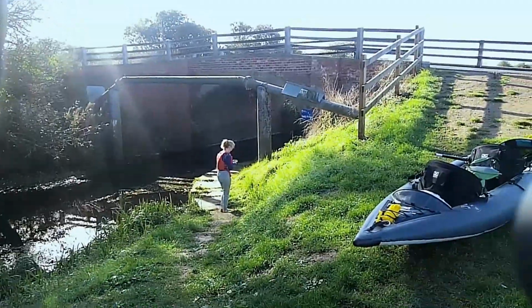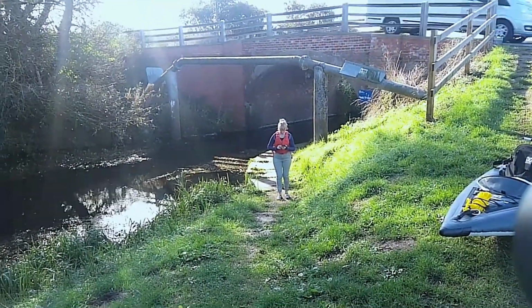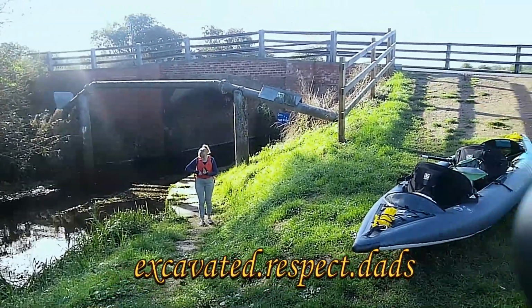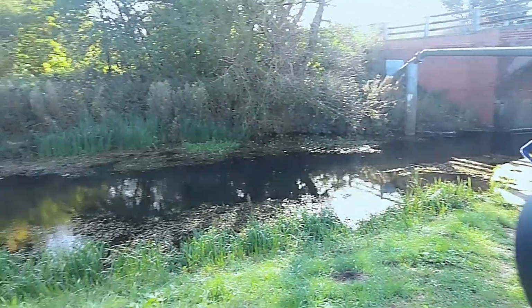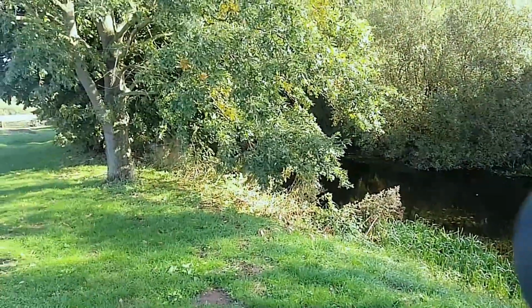So this is adventure number 6 on the Pocklington Canal. Kath's just down here by Hagg Bridge getting a what 3 words location point for us. Brian's here ready. We've just got to put the skeg on and then we'll launch Brian just down here under Hagg Bridge, and we're heading down the Pocklington Canal towards Melbourne in that direction.